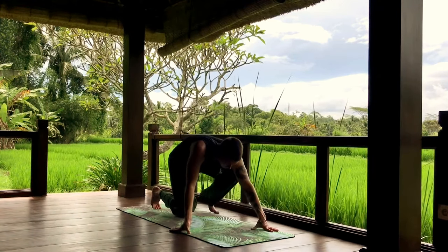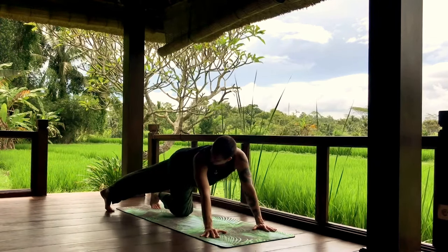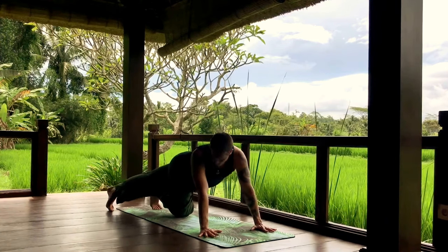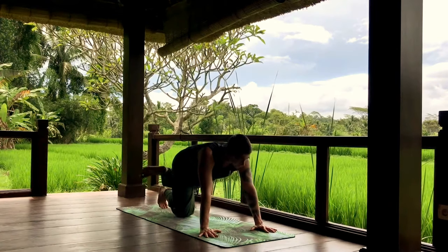Stepping that right foot in behind. Lengthening it out and then taking it over towards the left side, pointing the toes, pressing them down to the ground, looking over that left shoulder. You can inhale, bend that right knee out to the side. Exhale, press it back.